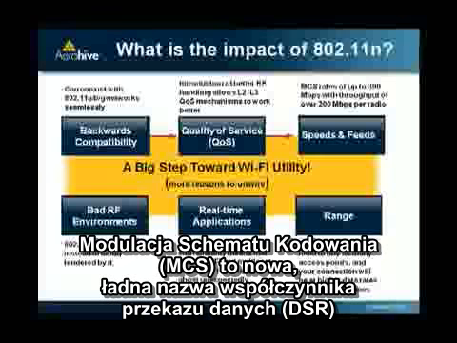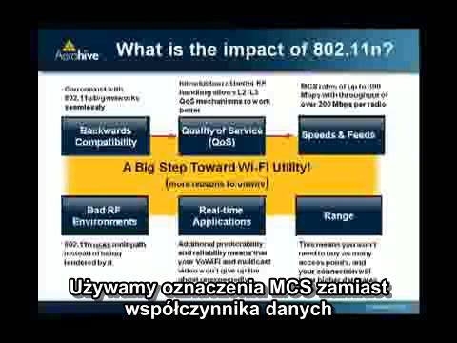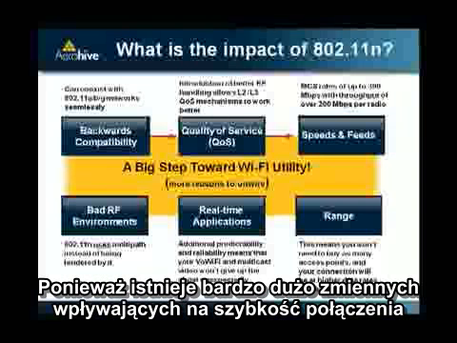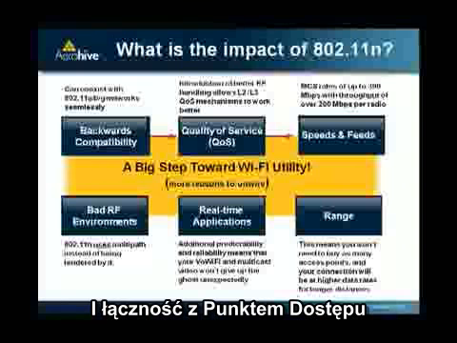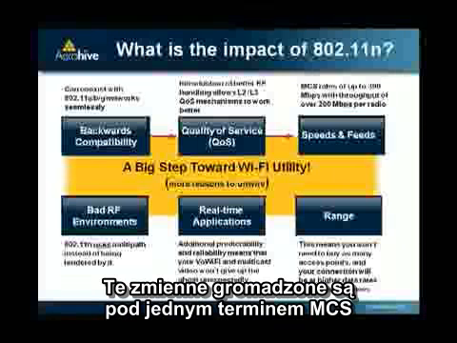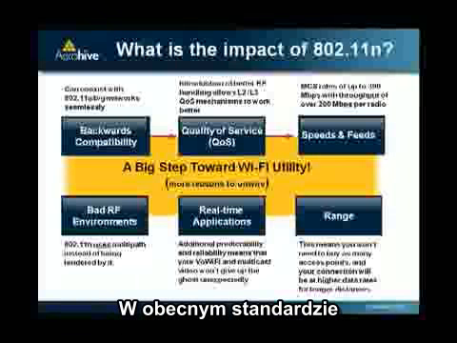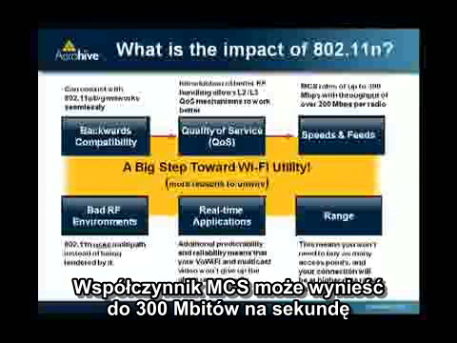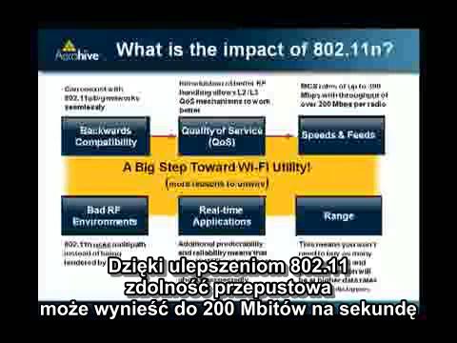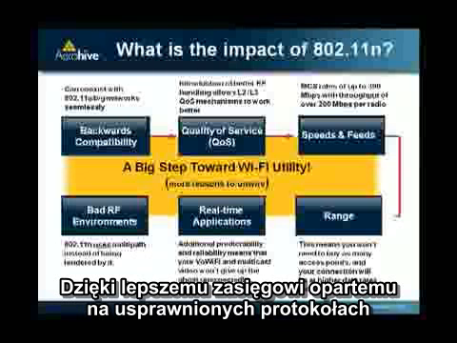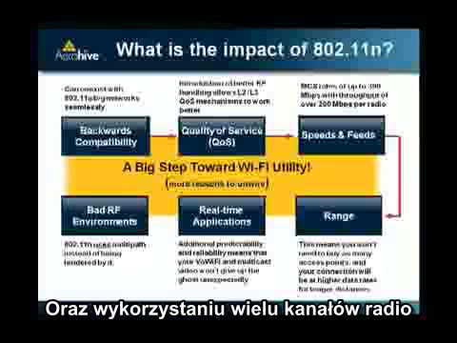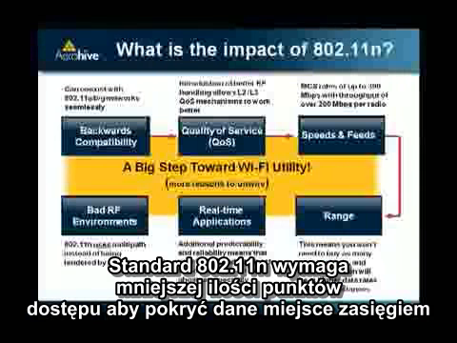Modulation encoding schemes, called MCSs, are fancy new names for data rates. We use MCS now instead of data rate because there are so many variables that factor into the speed at which a client and AP communicate. These variables are comprised into sets called MCSs, and current equipment supports MCS rates of up to 300 megabits per second. Data throughput of over 200 megabits per second is now possible due to 802.11n's massive protocol efficiency improvements. With greater range due to improved protocols and use of multiple radios, an 802.11n deployment doesn't typically require as many APs to cover a given facility at a given MCS rate.